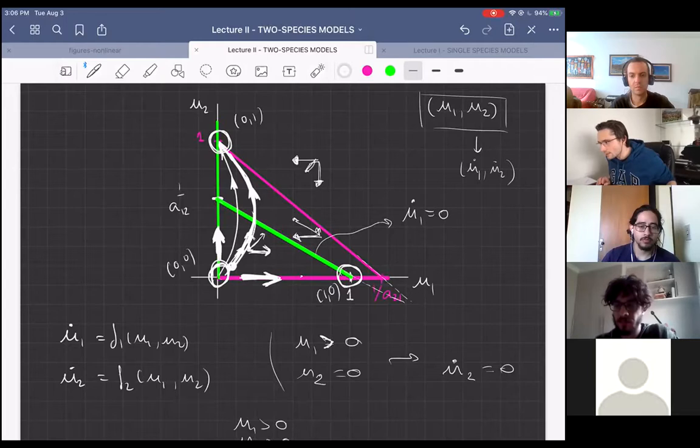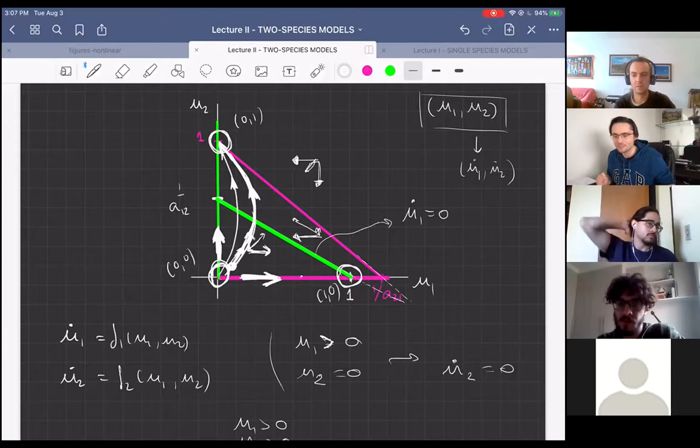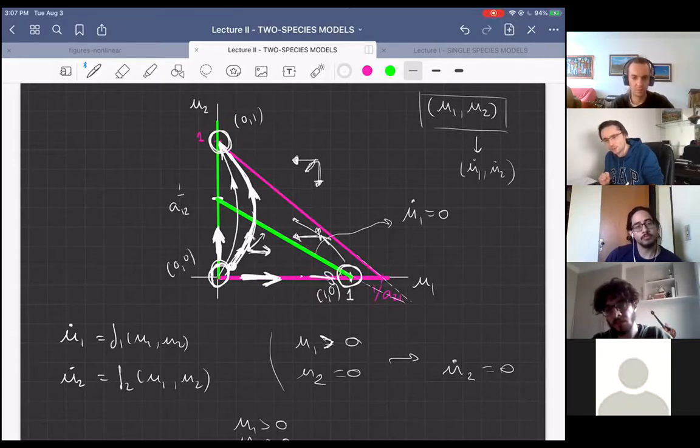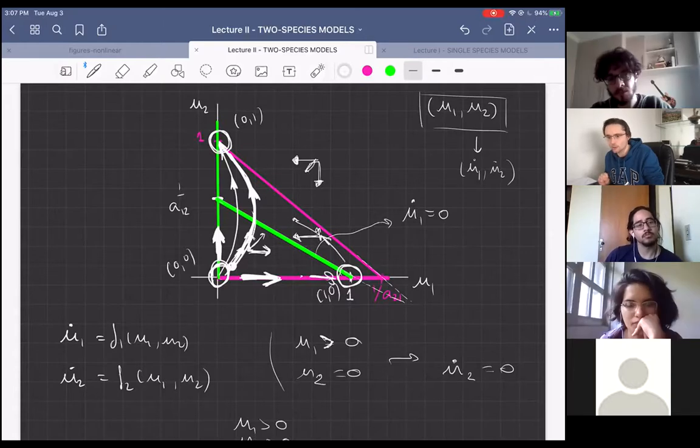So 1, 0 is metastable. That's what I want to show you now in the figures, because here it's already very messy. But you have kind of an idea already. It's not metastable, but the stability is weird, right? Because here it is attracting the dynamics, but here it is repelling it. I think that's what you are maybe meaning by metastable. We are going to give a word to that.